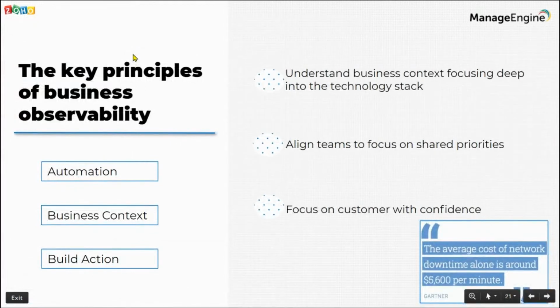So we have discussed traces monitoring, and let's see some useful information on the key principles of business observability. When we talk about business observability, one has to understand that the loss of application service or the loss of data due to a system outage will definitely have significant legal and financial implications. So by having a clear idea of business observability, one can prevent issues and be proactive before they arise. So how to set this up?